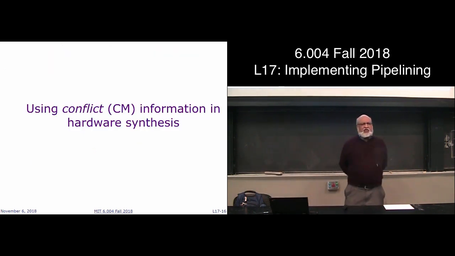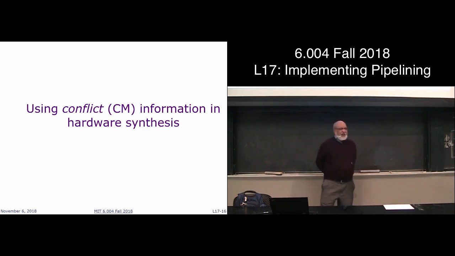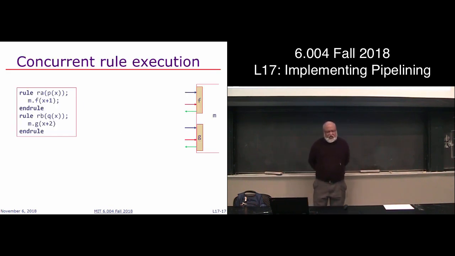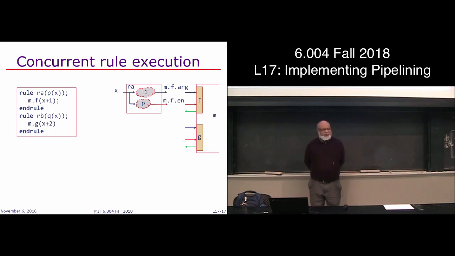Very quickly now I want to tell you about hardware generation. How is the hardware generation going to be affected? So let's look at concurrent rule execution. There are these two rules. By now you are all experts. You can generate this circuit for rule 1. Sounds good? But remember, there are those ready conditions. Since we are applying this method F, we have to worry about the ready condition for method F. It has to be conjoined with this, because if it's not ready, you can't use it.